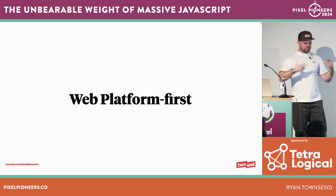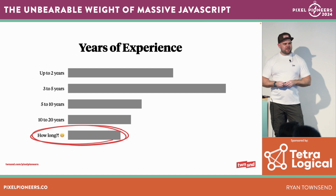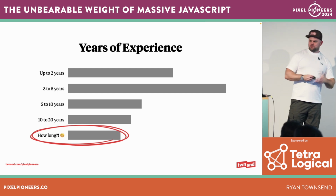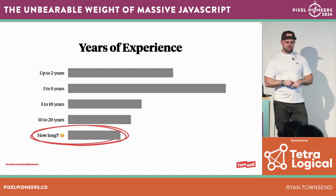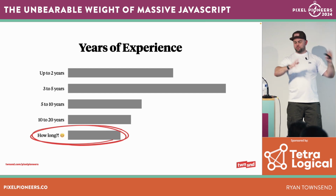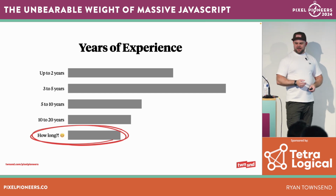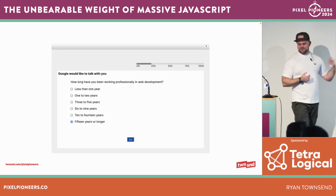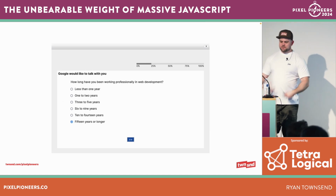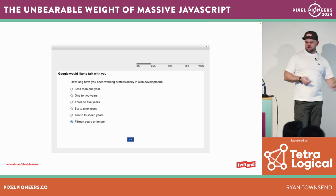So I think it's important to look at where we've come from. Michelle talked a little bit about the history of where we came from in CSS layout, and I can expand on that a little further here. I've been working in web development for about 20 years now, so I'm at the point where most industry polls, things like State of HTML, do not care to bucket my tenure in the industry beyond just some open-ended category of how old I am. And this literally happened last week in a survey from Google who wanted to speak to me, where I had to pick that open-ended category as well. So I know it's a bit weird to bring up my age, but it shows that I've been through multiple eras on the web.